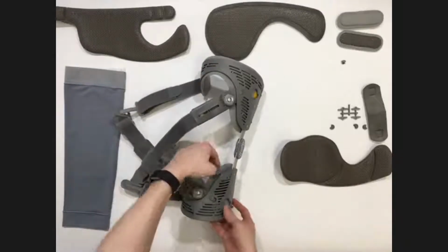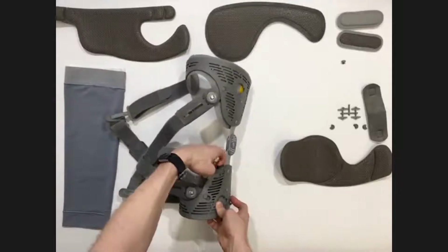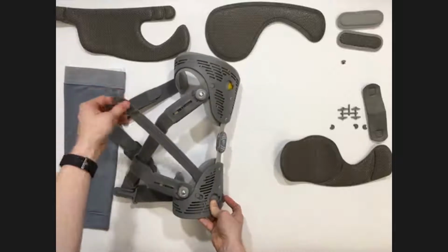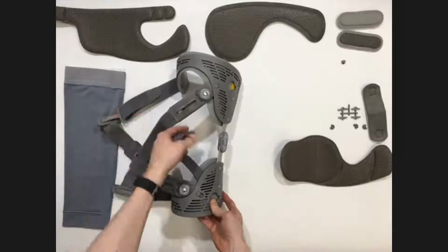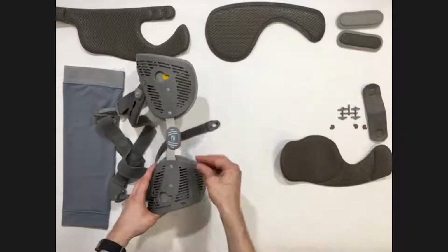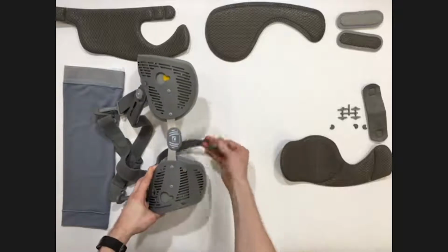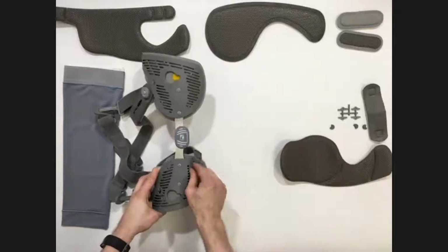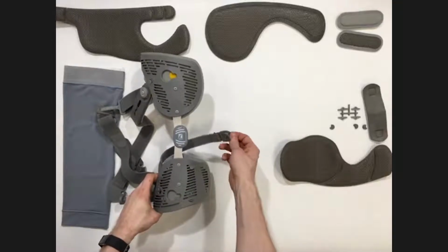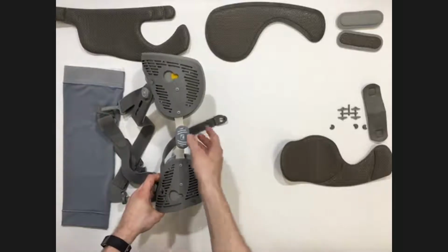So we place that in, and we can use any of these vents either side of the frame. Place that through, twist fit, and it will just attach into position. This will then come round to the other side, and then we have this small button which connects in, and again you can choose where you would like this. This brings round and then clips into position. The patient has a finger loop in order to attach this. So this is size adjustable. We've already trimmed this one to fit in this case.